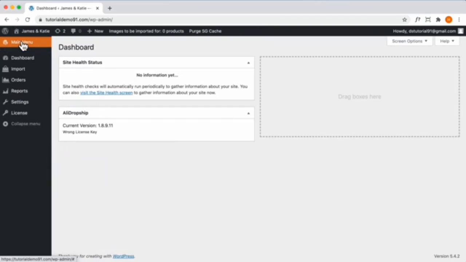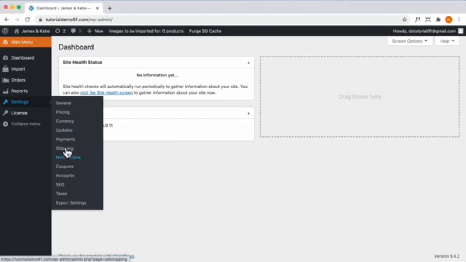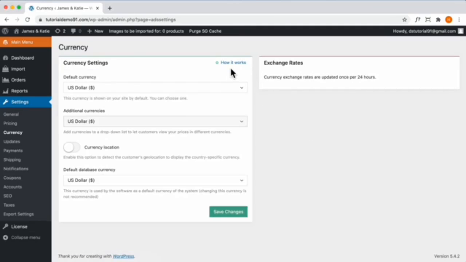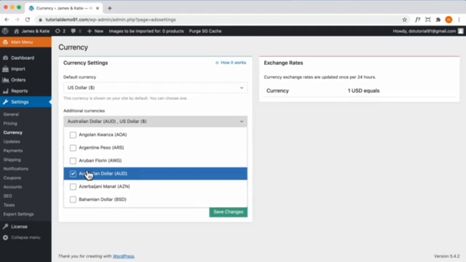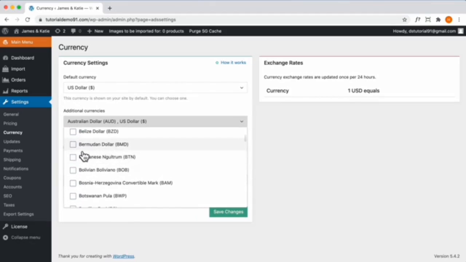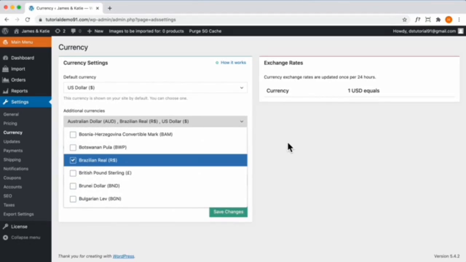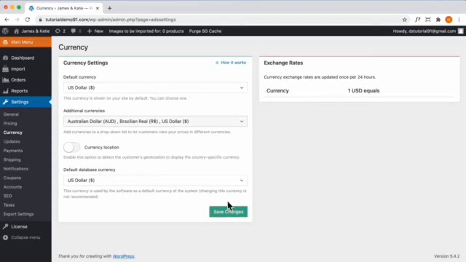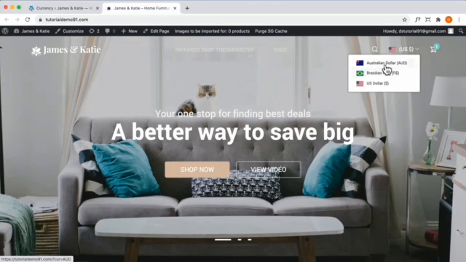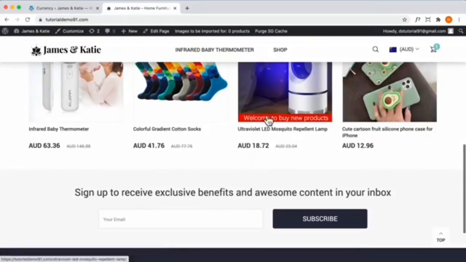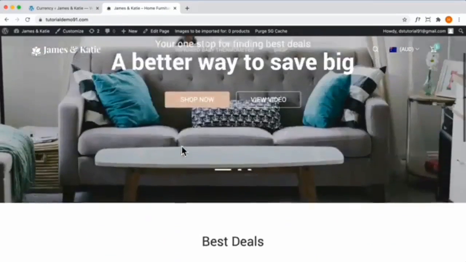Let's go back to Ali Dropship settings. You can also change the currency here. If you want another currency other than US dollar, you can change that, like Australian dollar or something else, maybe this one here. Then we can add that in and save changes, so people can actually select the currency they want. Let me go back over here, and on the drop down they can select the currency, and the price will change like that. I think that's really great.